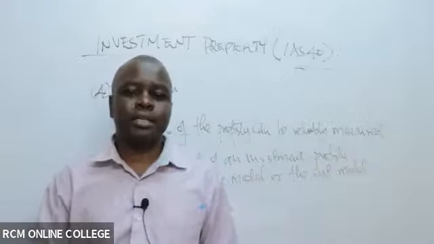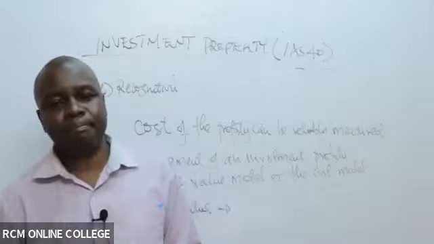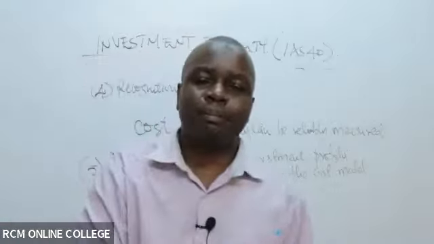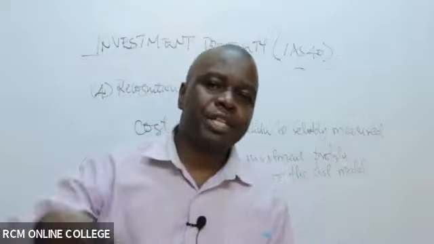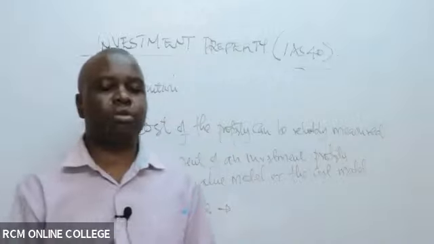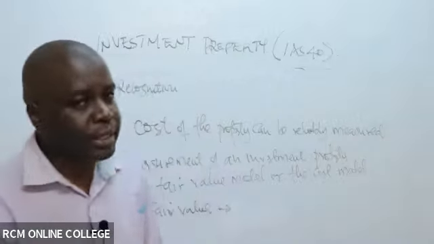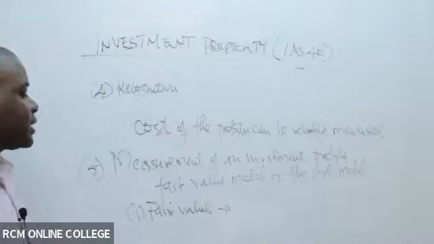So it simply means that land you'll value at what? At 6M. But maybe initially, when the person purchased it, it was at cost. Maybe it was at 3 million. So it has appreciated. It is an investment property that has eventually appreciated. Therefore, subsequently, you'll have to measure it at fair value.